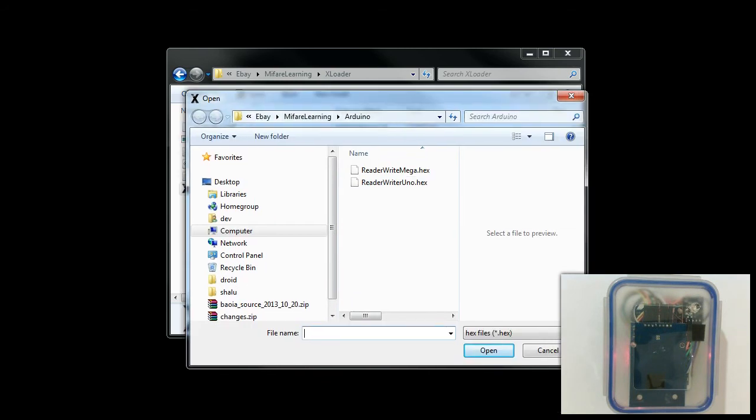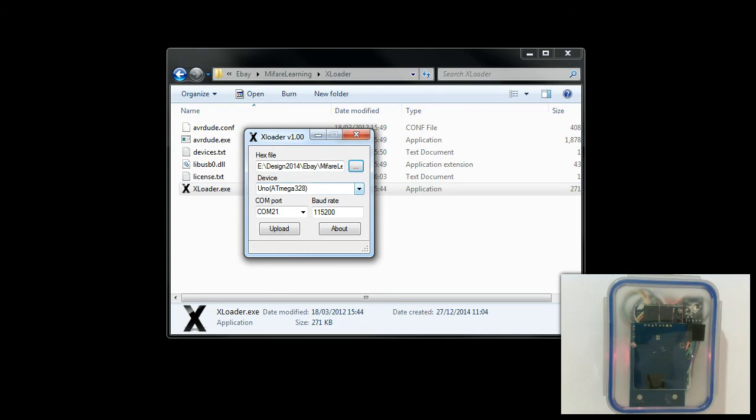As I said, you have two hex files. Choose the first one, this one, the Uno, and say open, and I'm going to load this on the Uno. So I'm going to choose Uno here, and COM21 is correct. The baud rate looks pretty high, but I've seen it working. Once you set all these things, click on upload. As you can see on the video, I have the box which is loaded with the blink program. You can see a flashing red blink light. Once I click on upload, the RFID reader program is going to load. This will take maybe a couple of seconds. As you can see, it's loading, and my box shows a green light, which shows your program is loaded correctly.